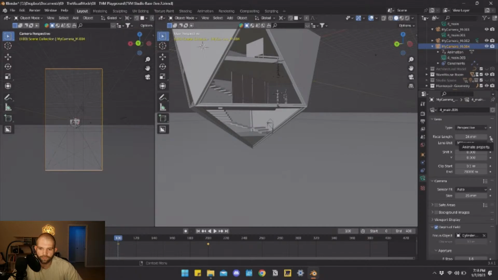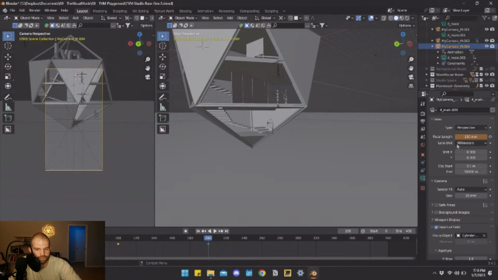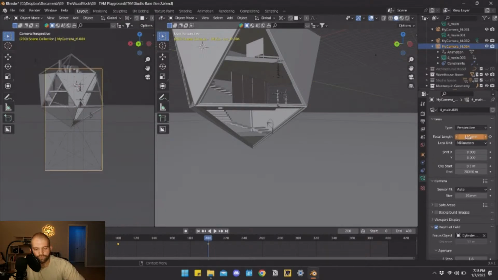I'll go ahead and animate that property by setting a keyframe here, jump back to 200, and change that to whatever I'd like to zoom into. So let's try 120 millimeters. That's pretty good. Maybe 140, 180. Maybe what I want to do is keep it at 140 and then actually move the camera a bit closer at the same time.